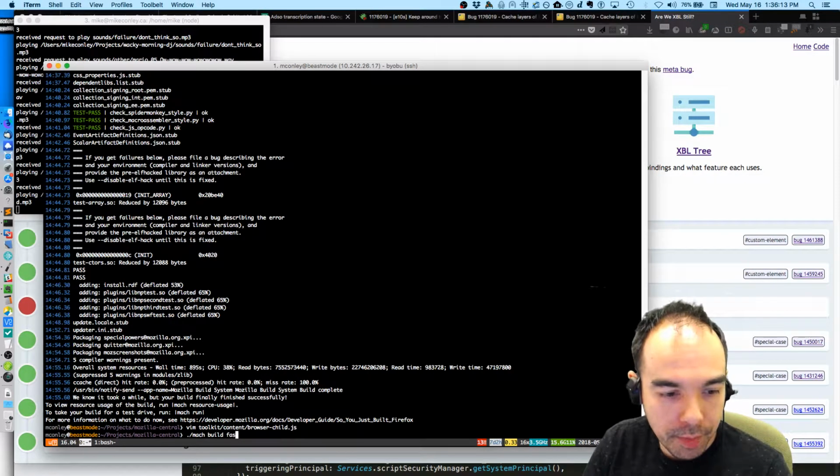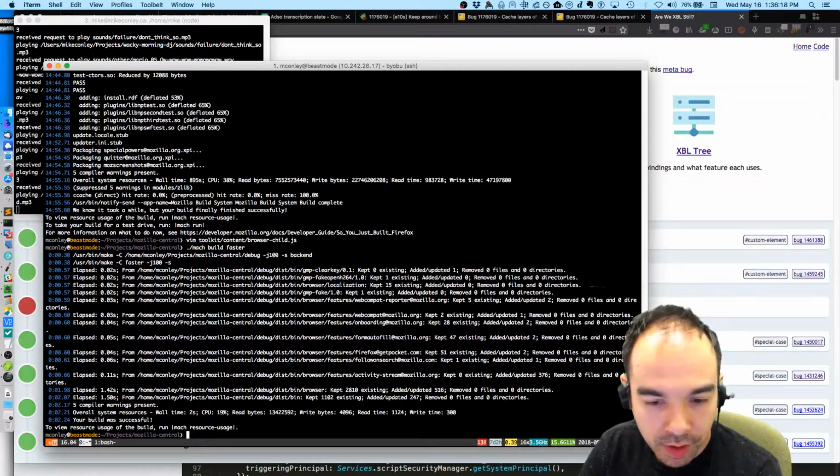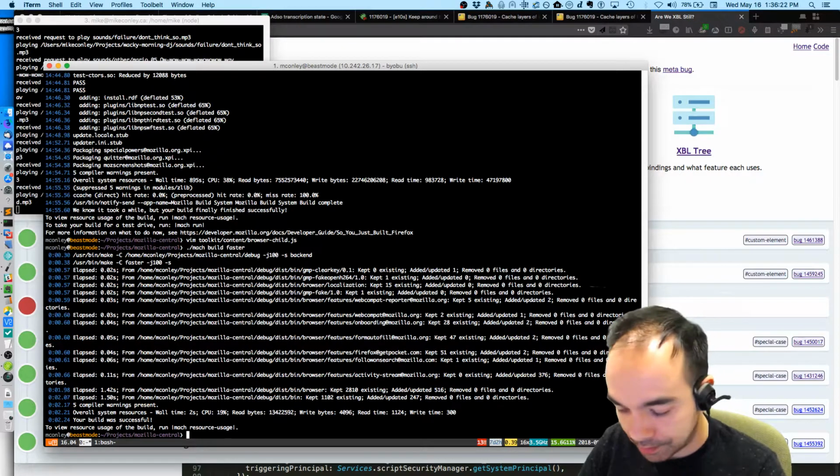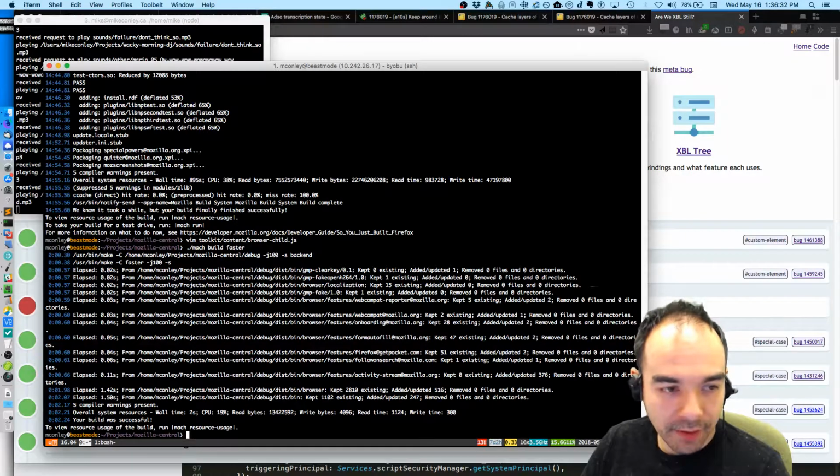I'll build that faster. And then we're going to run the CP startup test just once, but we're going to try to do it with RR enabled. I've never tried this before. We might actually have to hack around a little bit to make this work.